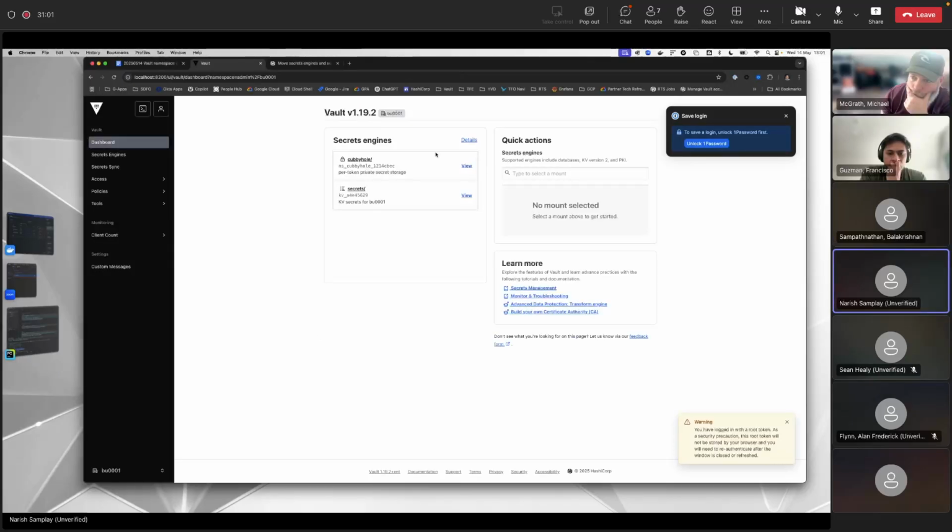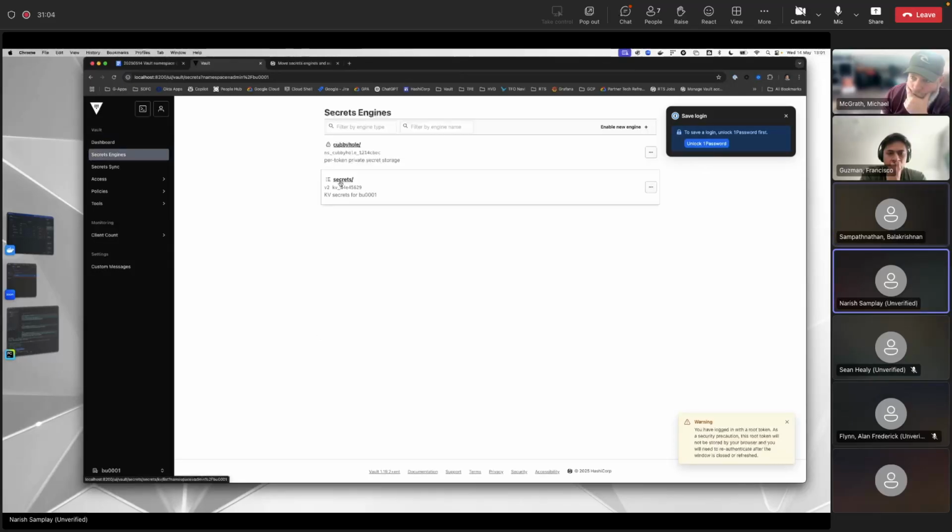So in this example, I have a secrets mount here for the BU001 namespace.